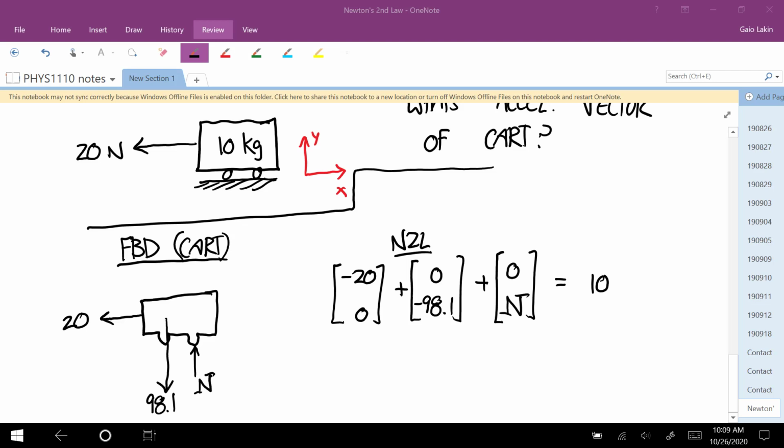x-axis. Well, this is a pretty simple problem, so it's pretty easy to look at this and figure out that it's going to move in the negative x direction, but you don't even have to do that. We'll just say that it's going to move in the x direction, and which way along the x direction is going to just come out in the math of Newton's second law. So I'm going to write this as an unknown x component and a y component of 0. So the x component of the acceleration is a. The y component is 0.